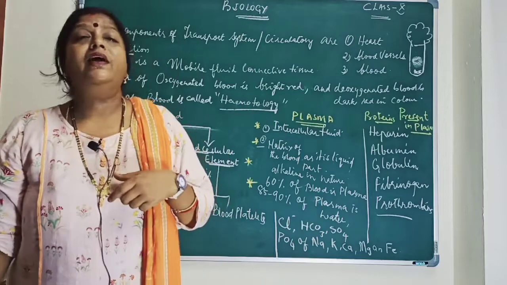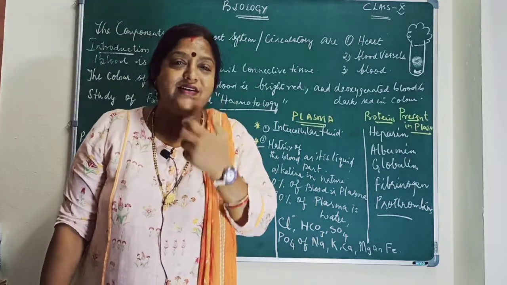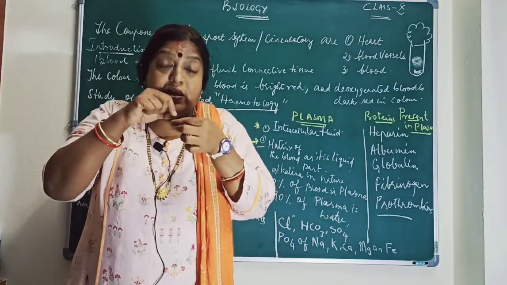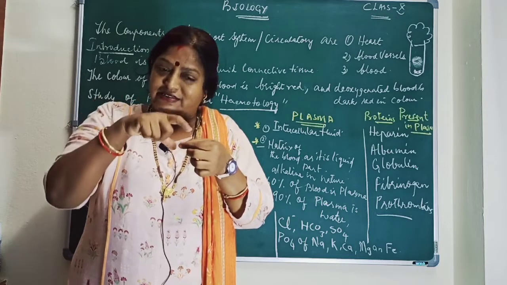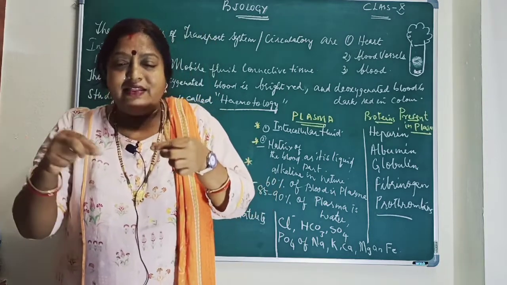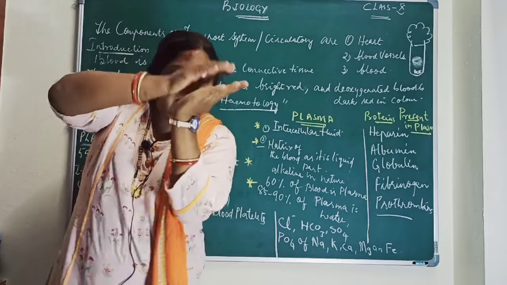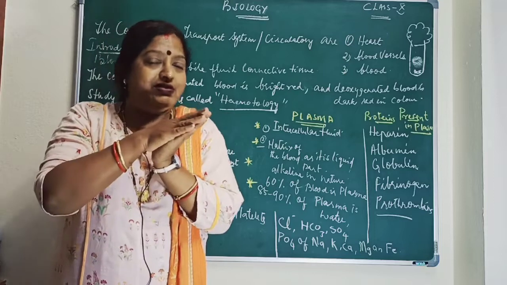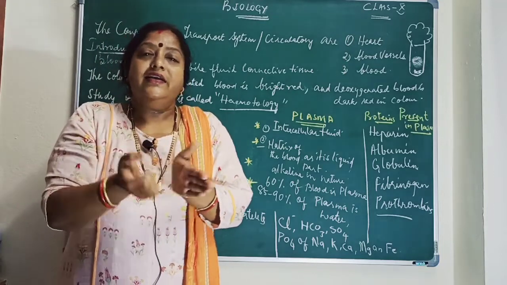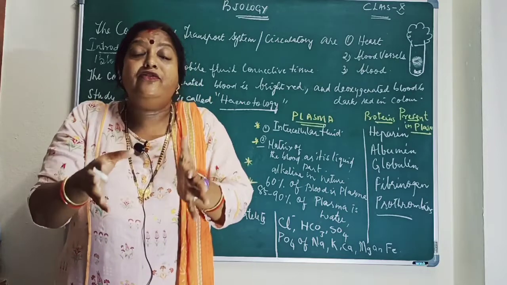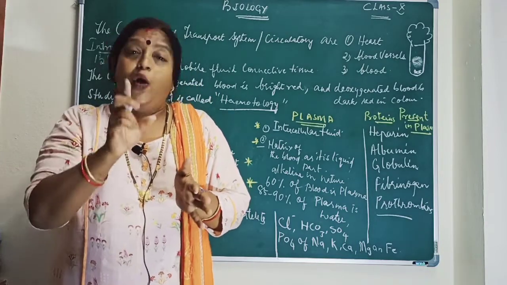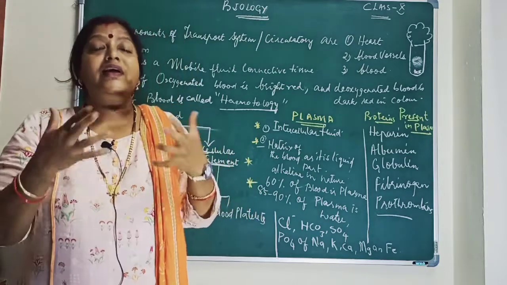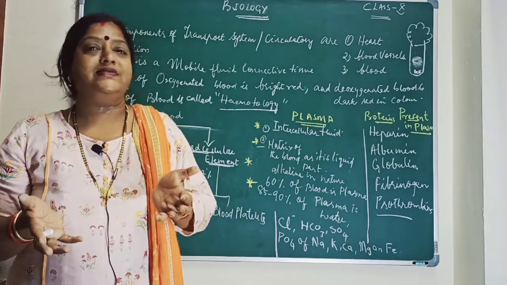We can also see the blood cells. How can you see blood cells, children? Collect a few ml of blood. This red sediment, take it on a glass slide. Take another glass slide, drag that one, and then keep these two glass slides attached like this in Leishman stain solution. Then for 3 to 5 minutes you keep it in the solution and then take it out. Then keep that for 5 to 10 minutes in ethyl alcohol, and then you observe that slide under the microscope. We can see all the different types of blood cells in the blood.